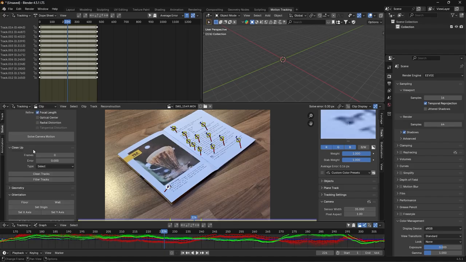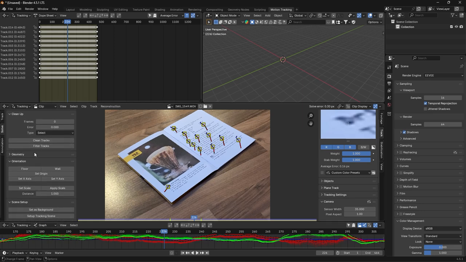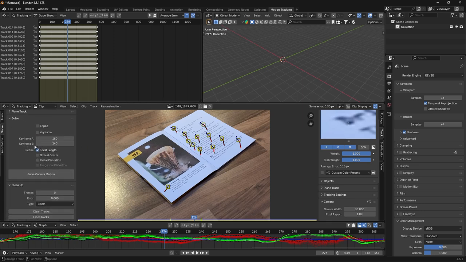So typically if you've got tons of markers and they're wildly out, if you've got a solve error of 150, start at 200 and then just make sure you click clean tracks rather than filter tracks, and you'll find if there's any rogue tracks and delete them en masse. It just saves a bit of time. Right, okay, cool. So uncharacteristically, we've got a really good solve error.